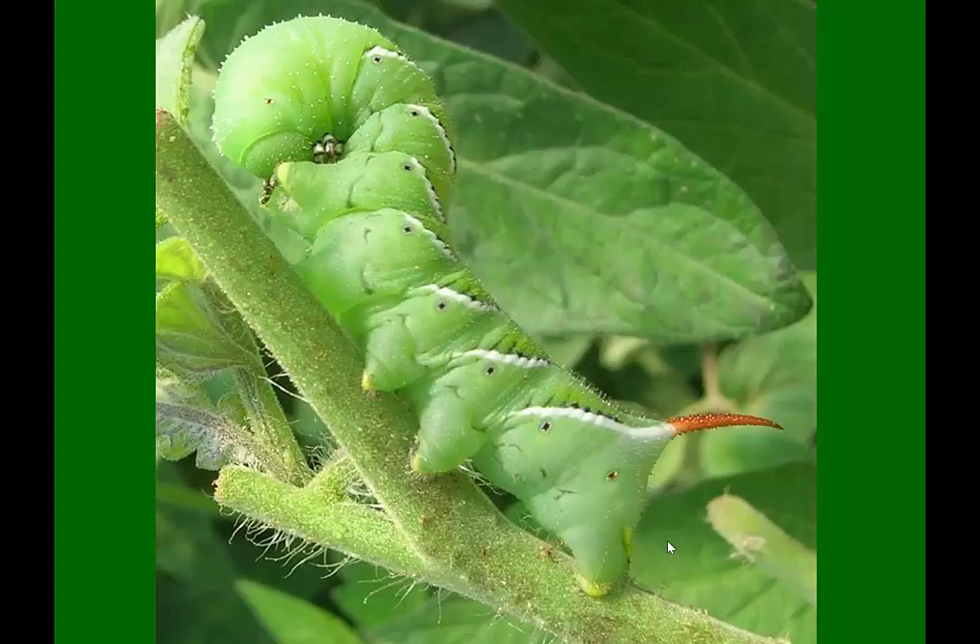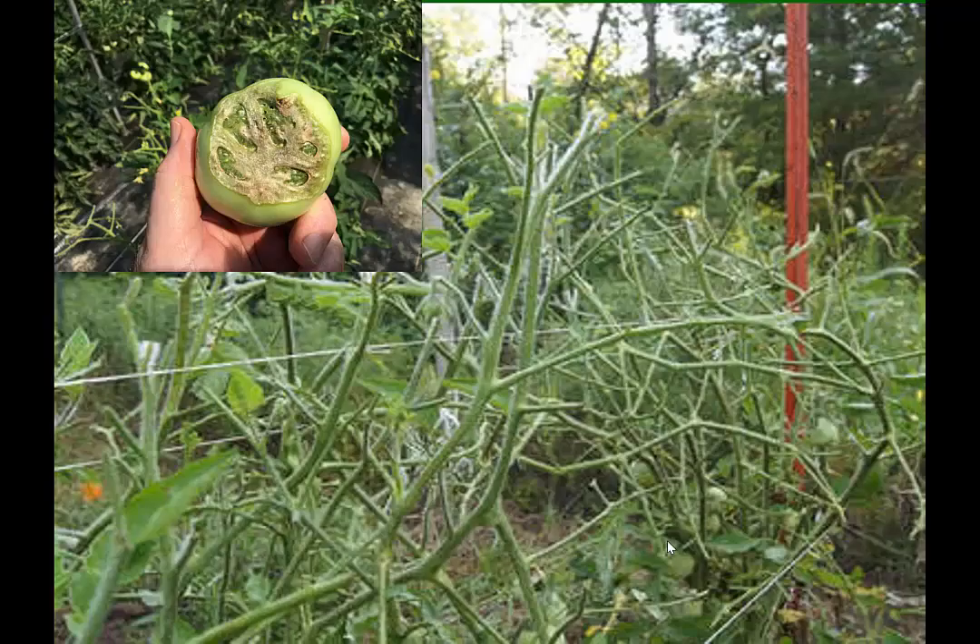Everybody recognize this one? This is hornworm — this is actually tobacco hornworm. They get to be really large and you think they'll be easy to spot, but they're not. I've gone out to fields with a grower who can't understand why the plants are being defoliated, and we walk out and find 20 of these on the plants. Look for the frass — very large, very dark frass. They'll just defoliate a field and people don't realize it until it's too late. Even if they don't feed on the fruit, once it's defoliated this much, that plant's not going to produce anything or be able to recover. So you need to start looking for these early on.